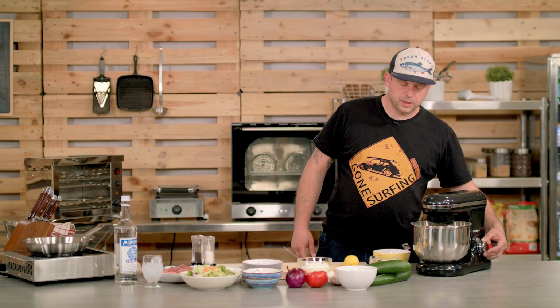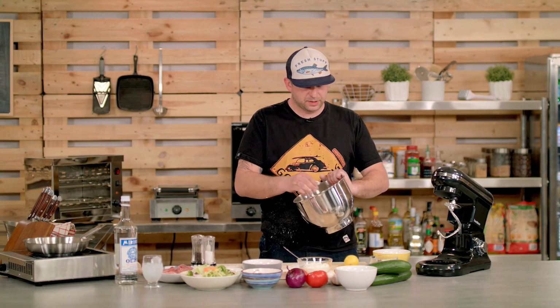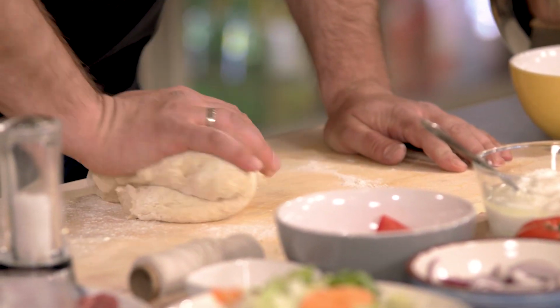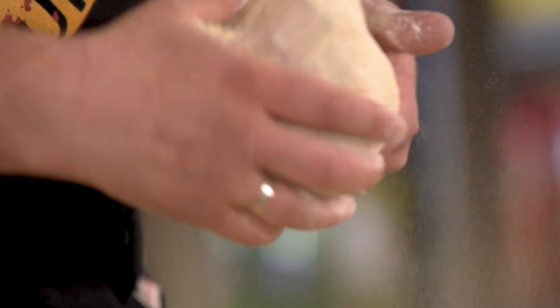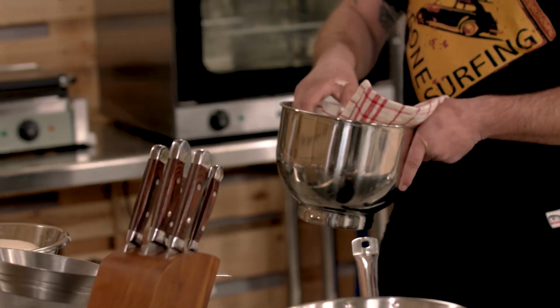dough. When the dough is smooth and it's not sticking to the walls of the machine anymore, you can take it out. Make sure you dust it a little bit so it doesn't stick to your board or your workbench. Do a little bit of kneading. Make sure there's no lumps in it, and the dough is nice and smooth, elastic and soft. Dust it a little bit, form a little bowl, just like so. Then you need approximately 1.5 hours or about an hour for the dough to rest and rise. It's good to cover it with a tea towel, like a damp cloth of sorts.